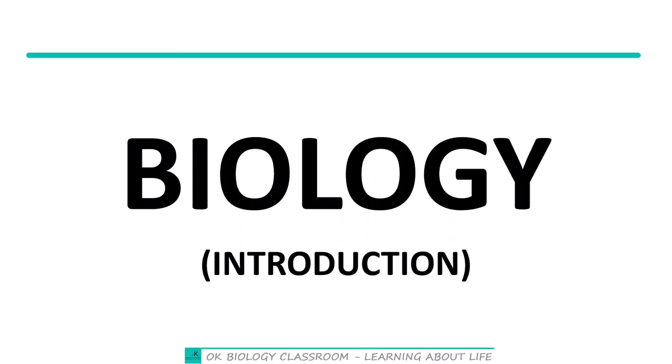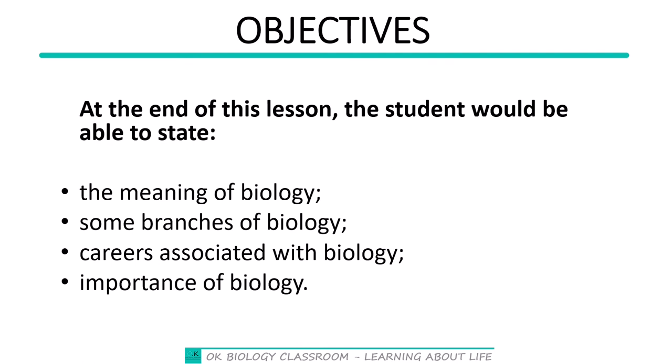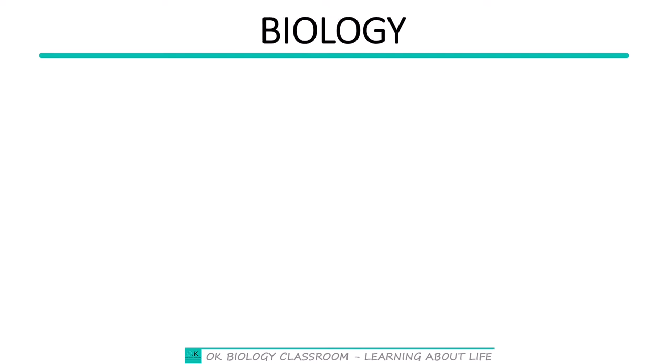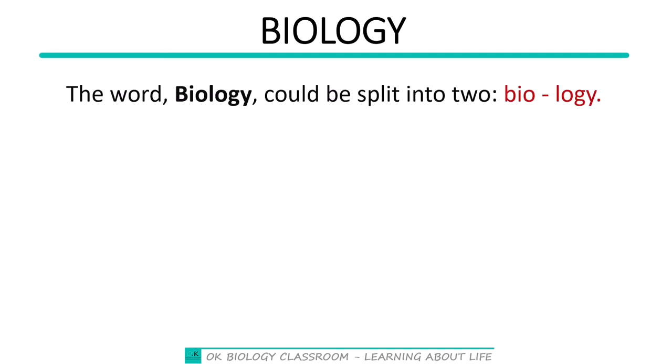So now let's look at the objectives. At the end of this lesson, the students would be able to state the meaning of biology, and as well you would be able to state some branches of biology and careers that are associated with biology, as well as the importance of biology. Why do we even have to study this particular subject? It's very interesting actually.